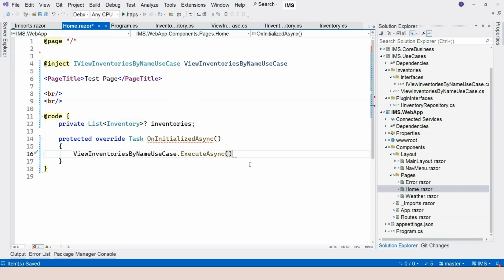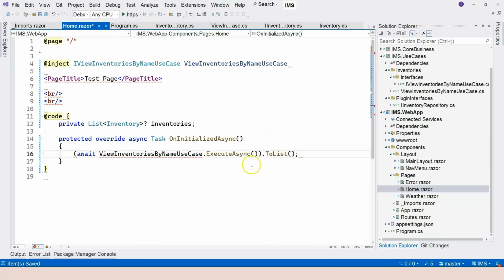Therefore, I have to convert it to a list. Because this is an async method, I have to use await, and here I have to use async. Async and await are a pair of keywords that we have to use together. So async here and await here. I'm going to use brackets and then do a ToList.